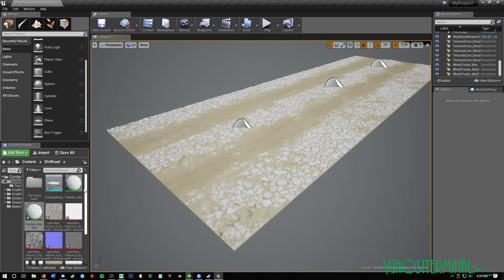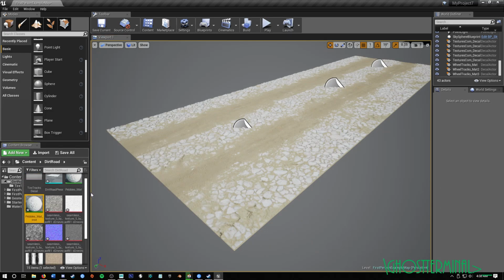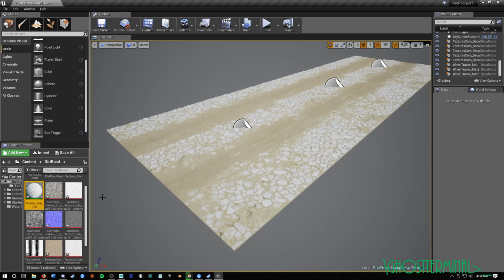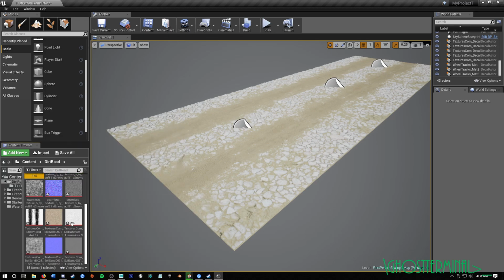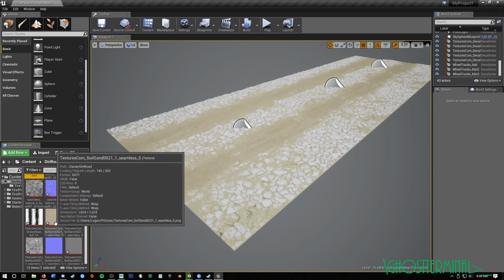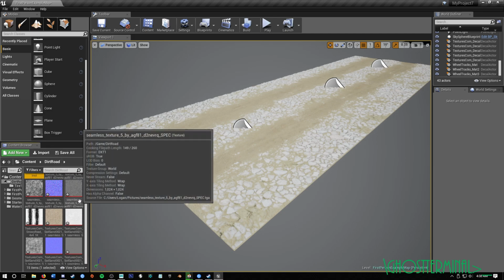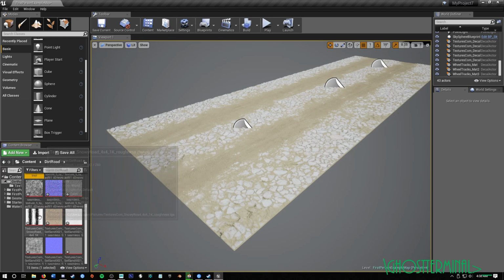From there, I imported my texture sets. One is for the pebbles, and one is for the sand soil type of material, as you can see here. Then I created an alpha mask, and that drives where each texture lives on the mesh itself. It follows that path, and I wanted to use the tire tracks so everything matched up perfectly.